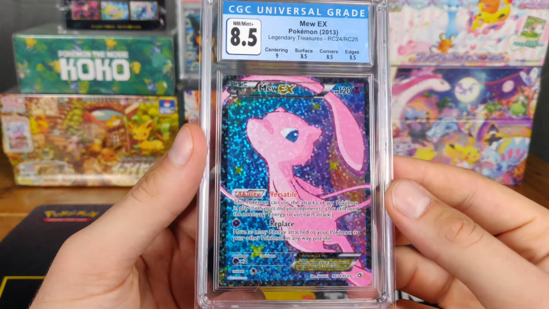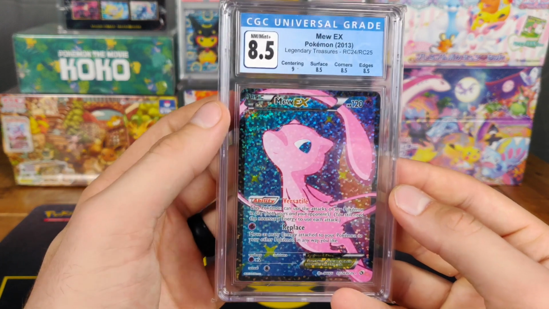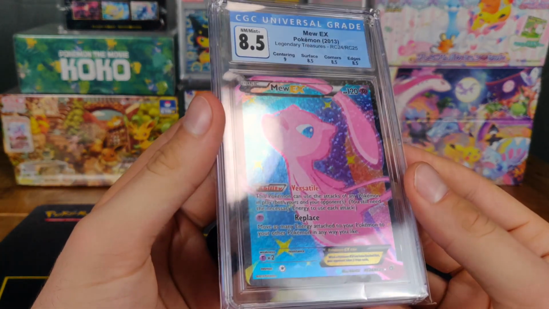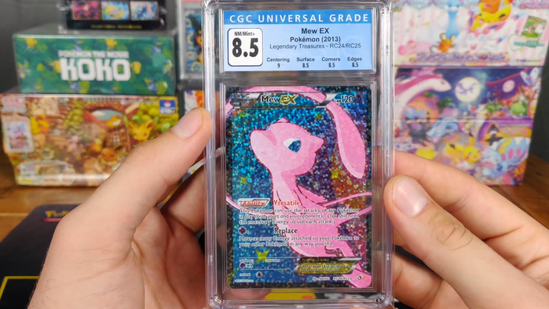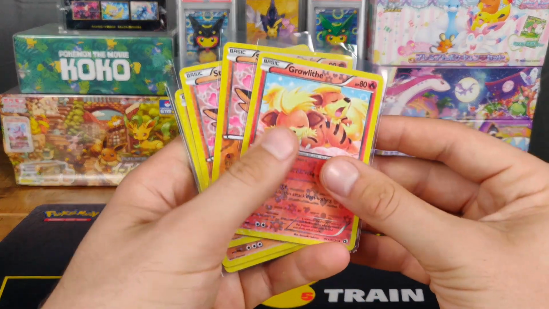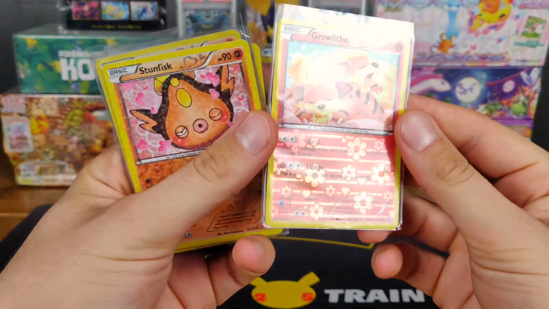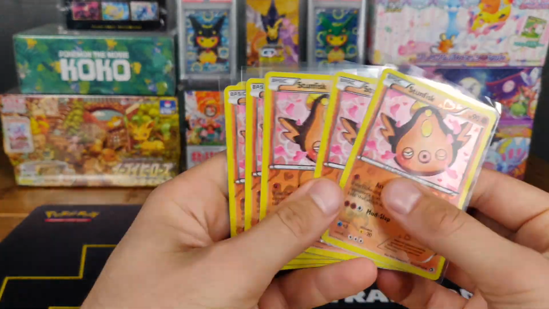It was the Mew EX, and this card, sadly, I submitted about six of these, and this was the highest one. It did not grade well for some reason. Either everyone has submitted really good looking cards, or I just got trashed on. So this card, and all the other Radiant Collection cards, I got quite a bit of them. They either had this cool reverse pattern, or they had that all glitter pattern. But there are some cool looking cards.